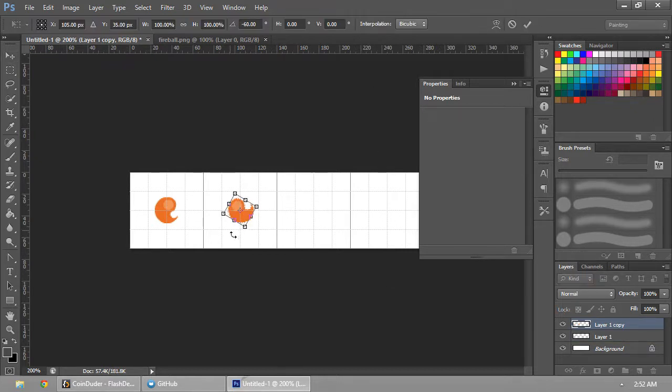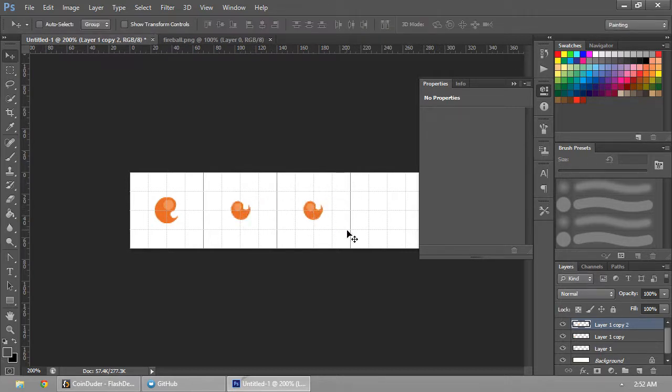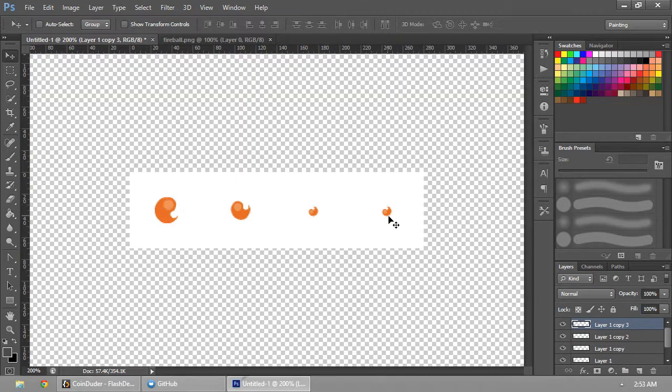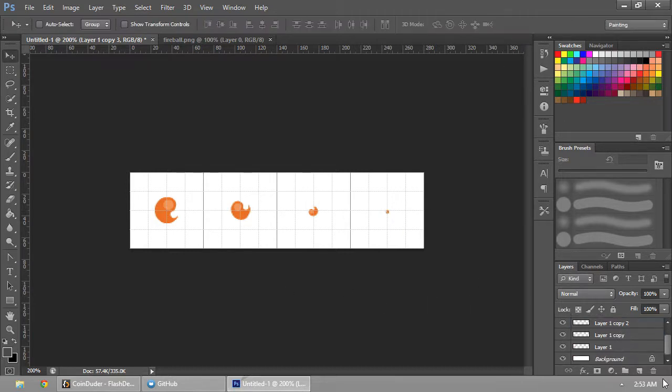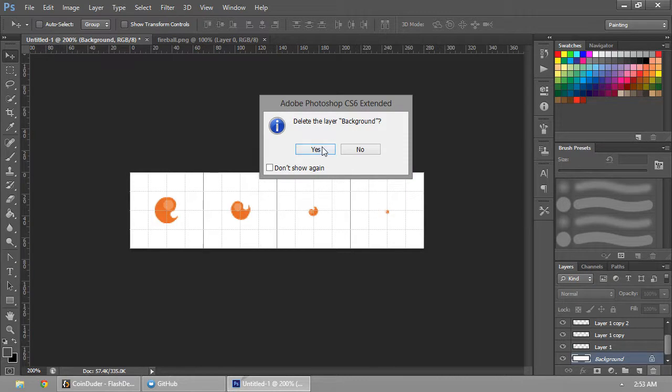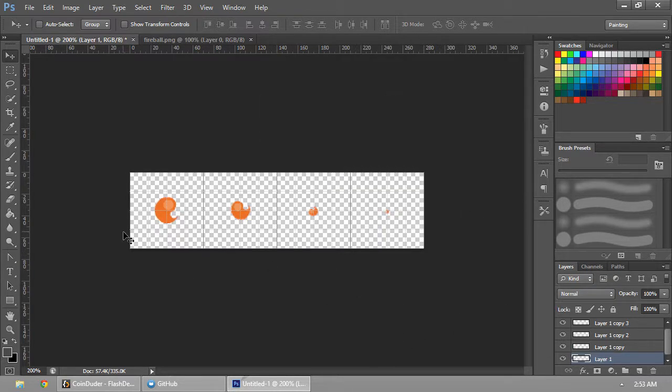It's going to give him a little spin, a little squash. Little spin, little squash. One more time, little spin, little squash. Yeah. Now that's a good looking particle effect right there. Actually, we can even take the first one here. Start that guy off with a little spin and squash, just so it doesn't look the same as the first thing.